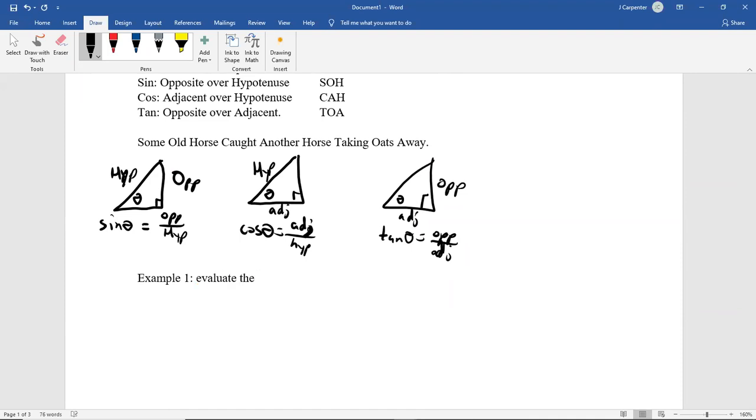Evaluate the 6 trig functions given the following triangle. A, and I'm going to put our angle right here. I don't have to do the angle here. We will very often put the angle up here. You'll have a homework problem with the angles up here. And you have to remember that the opposite and the adjacent, the opposite would now be the bottom and the adjacent would be this vertical side instead, because we're always thinking opposite in terms of the angle we're considering.